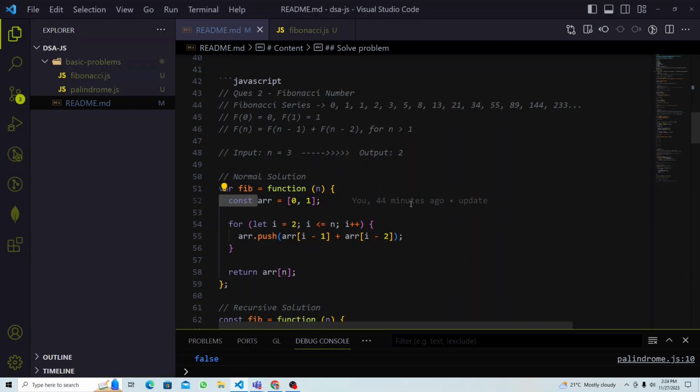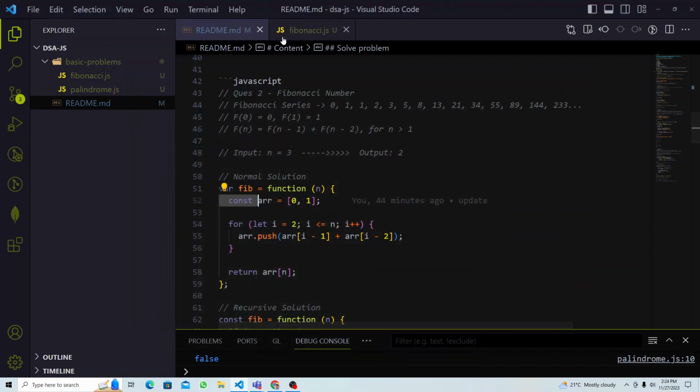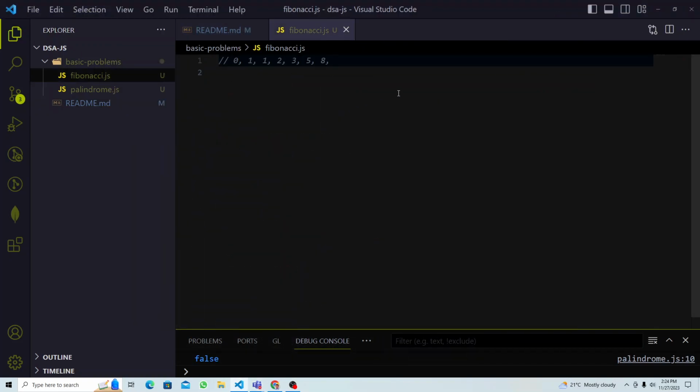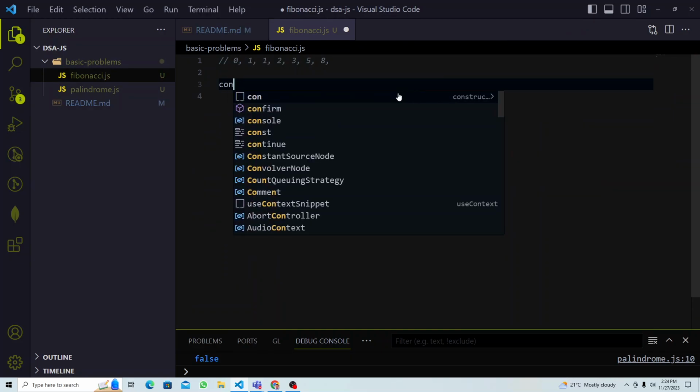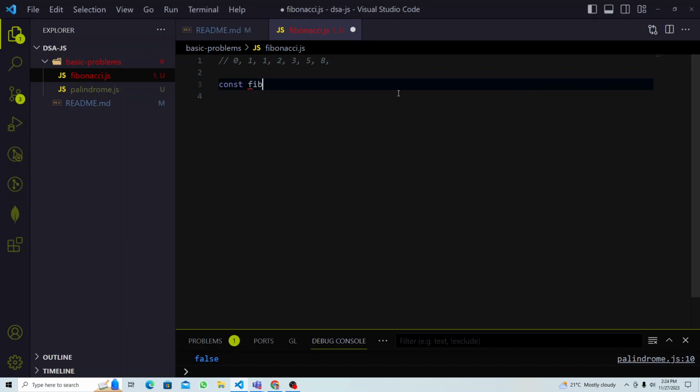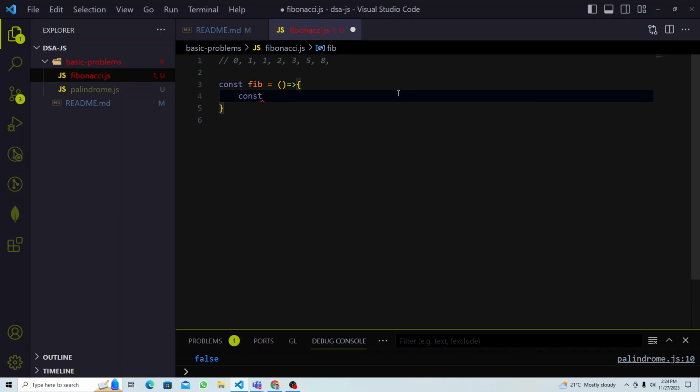Let's go step by step. We just write the function: const fib, something like that is fine. Then const, let's call it array, which starts from 0 and 1 always.